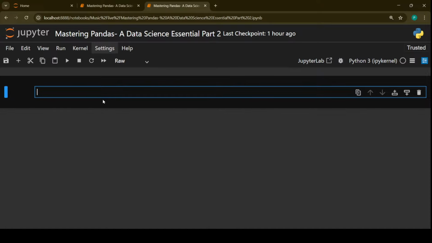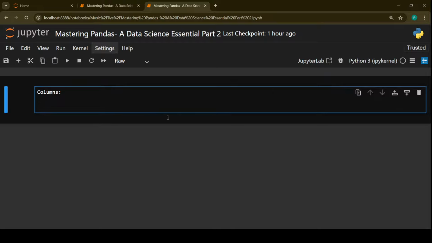So let's talk about each and everything about the data set first of all, because this is the first step which you have to do whenever you are performing data analysis on any data. That data set which I have, I'll show you later also using Python. I'll read it into a data frame and then show you. But before that, let's just talk about it. The first column of that data set is constituency number. Now what do you mean by constituency number? You should know that in reference to that data set.